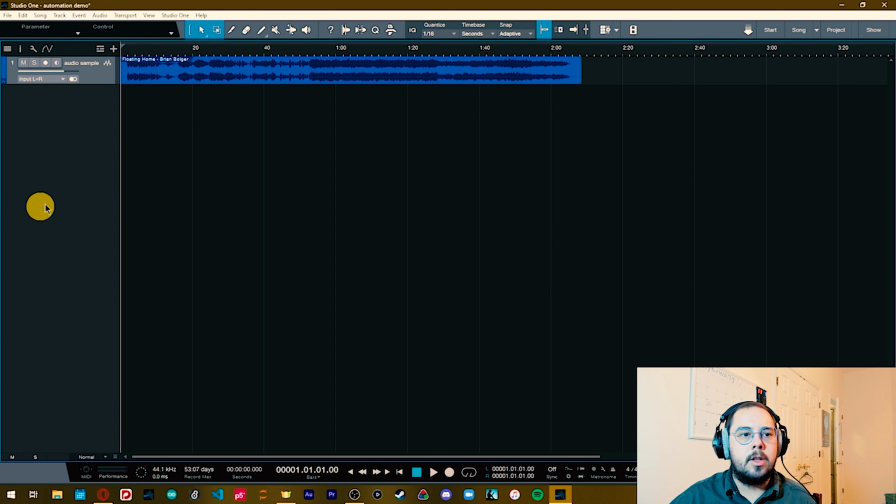There's a few different ways you can go about setting up the automation. You can actually make an entire track that appears here so you can see all of the automation at once. That can be useful if you have a lot of things going on, but what I'm going to show you is how I tend to use it, which is a bit more how I learned when I was first using Logic, which is kind of the first DAW I learned how to use.